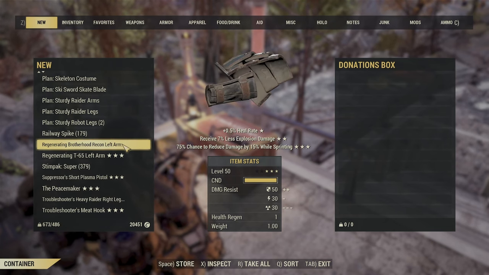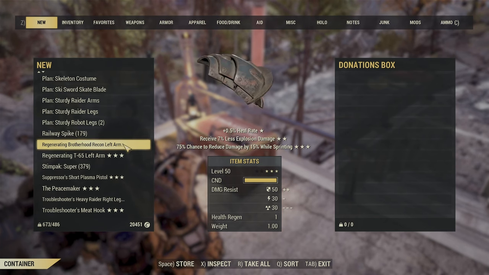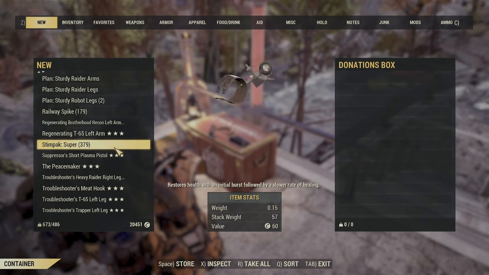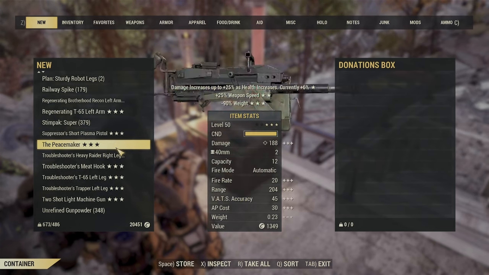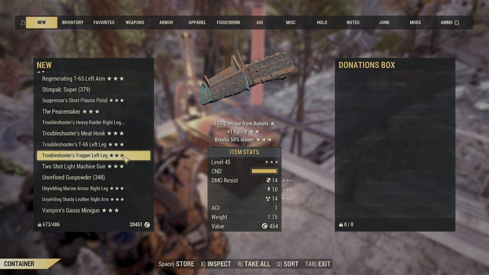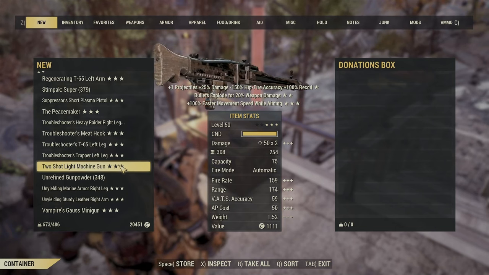Alright. Generating explosive cavalier. Brotherhood. I can see somebody maybe wanting that. Not really. A lot of super stim packs. Maker, trash. Or trash. Two shot. Well, got a two shot explosive. I can see somebody wanting that.